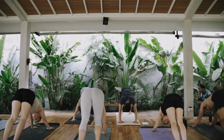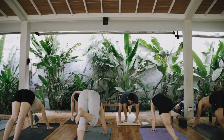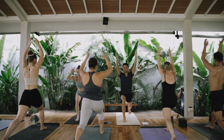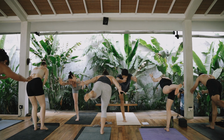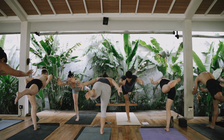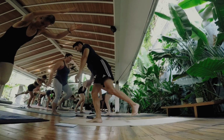And inhaling our right leg high. And exhale, planting. And inhale, rising high. And exhale, floating that left foot forward. Press your hands into warrior three. Strong left, right leg. Inhale, lengthen the crown. And exhale, soften. And inhale, here, challenging our balance.